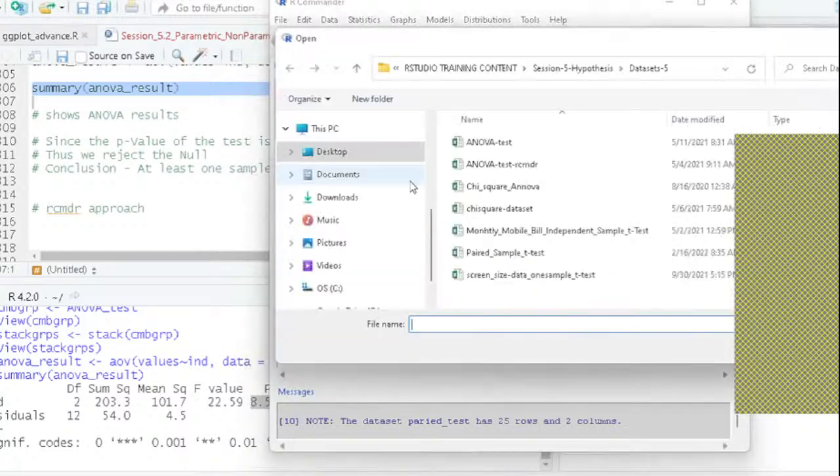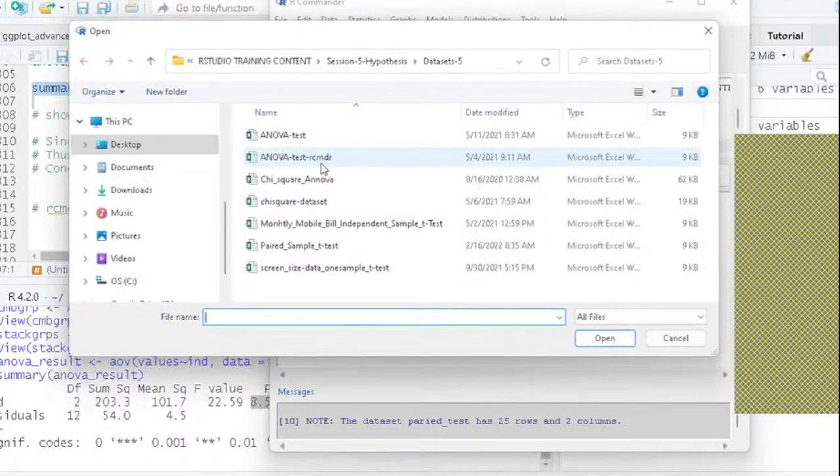Click OK. I'll pick up, see, I'm picking up R commander file. Notice, it is already a stacked file. Okay, the only difference is in R commander you have to import a stacked file. So this is a stacked file, that is why I'm picking it up. Click on this.